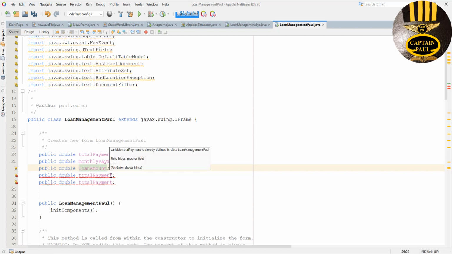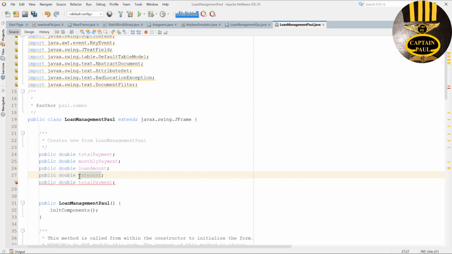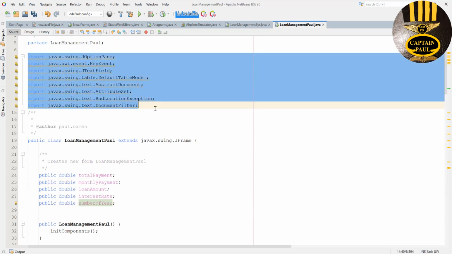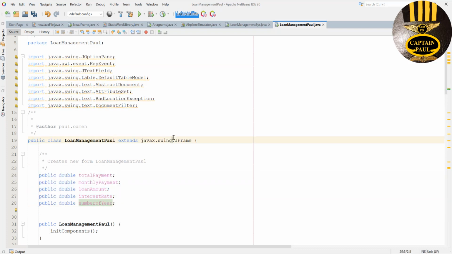Now I'm going to go for, let's go for the interest rate. And finally, number of years. Okay, now that that is done, we have the libraries imported and my variables.